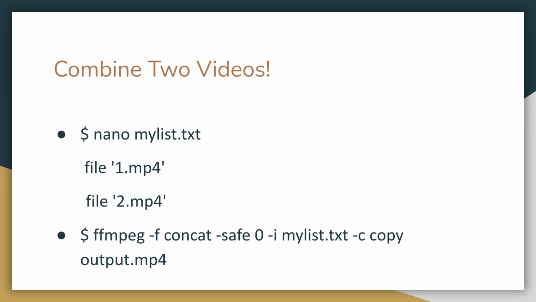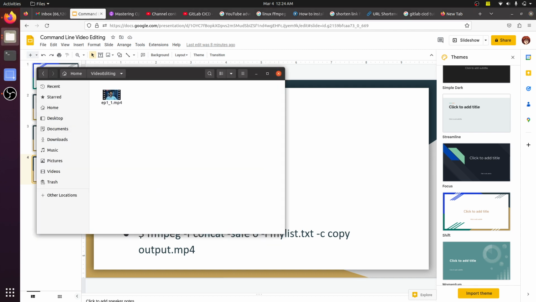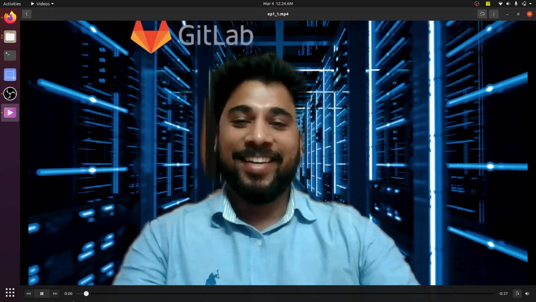Alright, now let's try this out. Let's say I have one video, and the beginning portion and the end portion, first of all I want to cut and then combine them together to create my final output video. So first I need to cut the video. Alright, so this initial 3 seconds we will cut first.